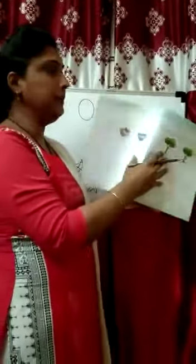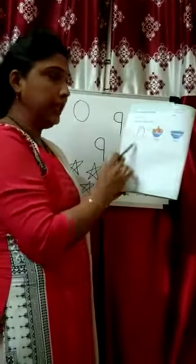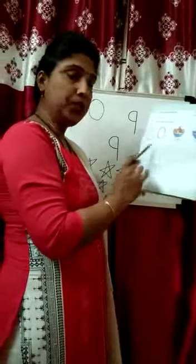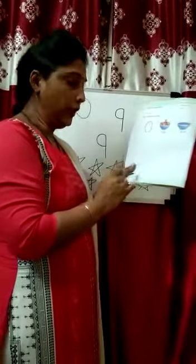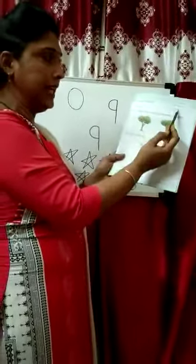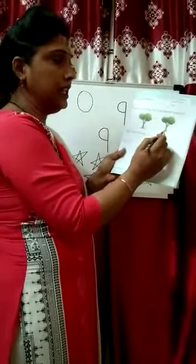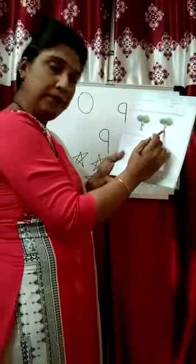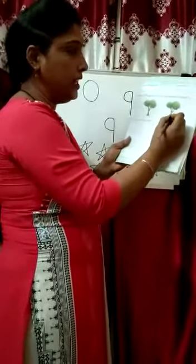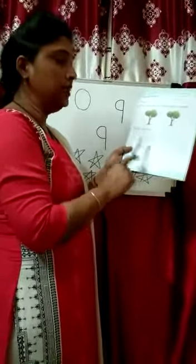Next, turn the page — related to number 0. Homework, date, 0. Here are 6 fruits but the bowl is empty — 0. You just trace the 0 and write down 0. Next, mention homework and date. Look at the pictures — tick the tree with 0 mangoes. This tree is empty without mangoes because it has no mango, so we tick. Trace and write: 0 is tracing, and after that you just write down number 0.